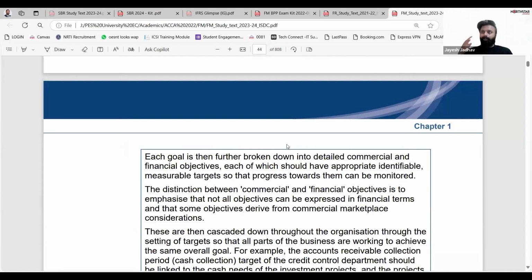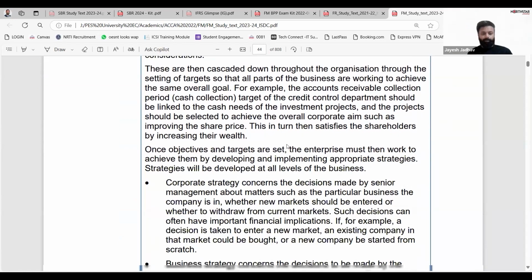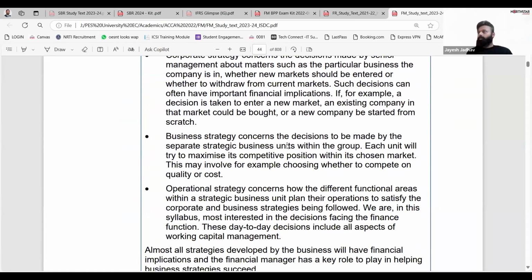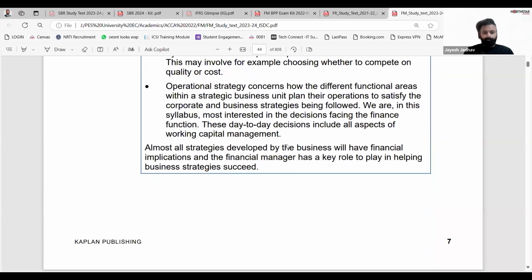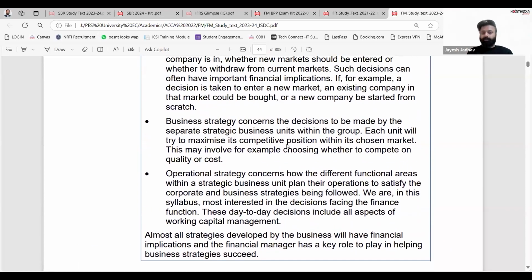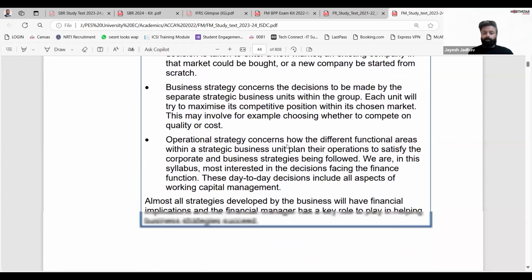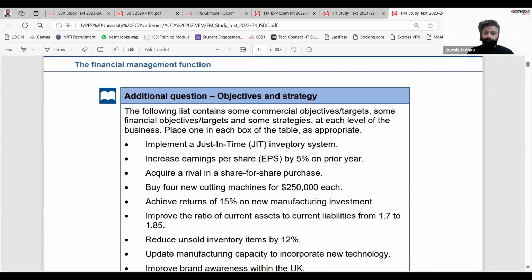So there are three levels of management in any company. Operational level is like the bottom-level employees. Management level is the mid-level management. Corporate level or strategic level is the top-level management. The vision of the corporate level is 10 years, 15 years. Management level could be 5 years. Operational level could be within 1 year. So operational level will be very much functional. The business strategy level will come up with mid-sized decisions, whereas corporate strategy would talk about long-term decisions for the company. Any doubts so far?